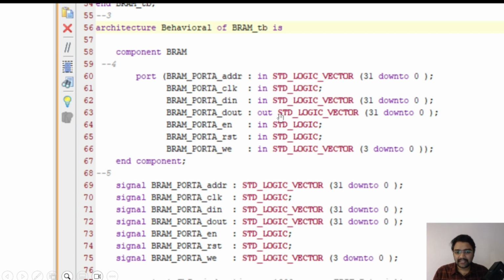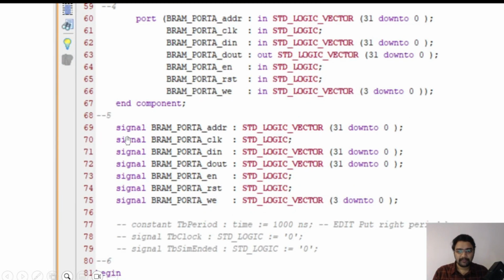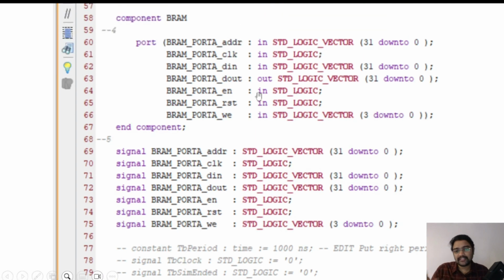And this is the syntax that you need to declare, whether the direction of the port is input or output. You have 6 inputs, 1 output. I will show you this in the design as well. So in the 5th step, declare the signals. 6th, now begin the process. What is the process of beginning? What do you want to begin? Begin the testing part.